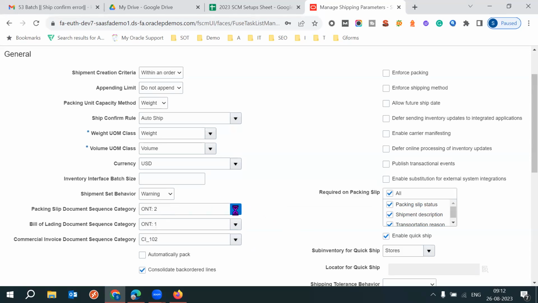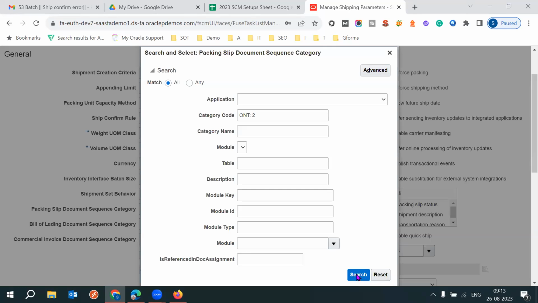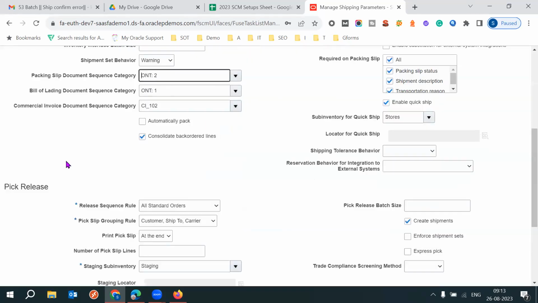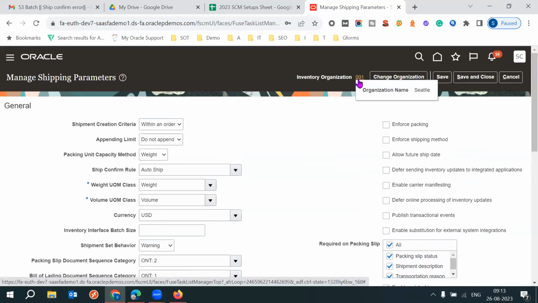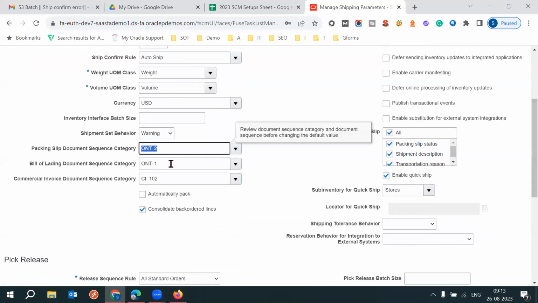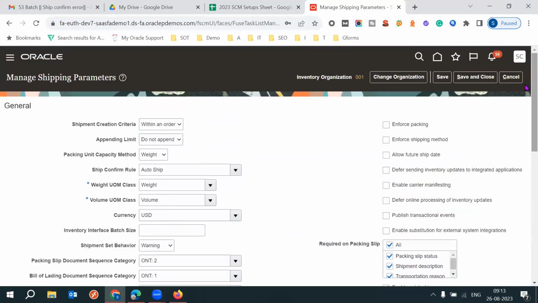OMP2 for pack slip. So this is the org you selected, 001 only, right? In your sales order. Yes, 001. Okay. So for 001 org, somebody updated the category setup. I have a document category here. I changed it.